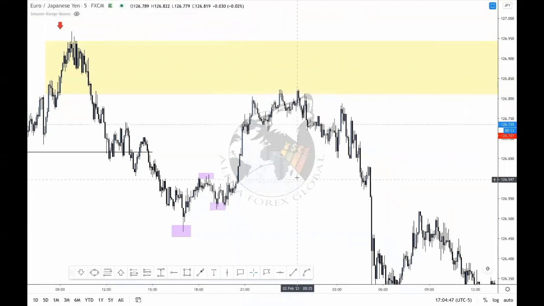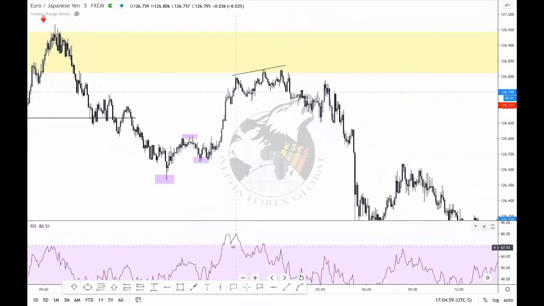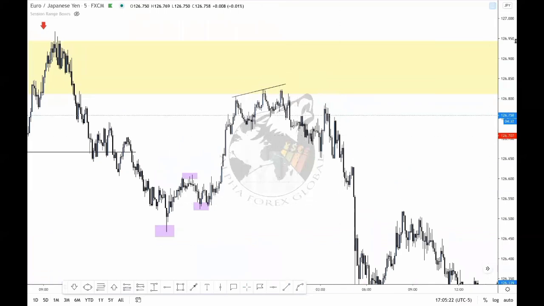So if you look closer, you can see that there is a divergence here. And if I bring up my RSI, right? So from here, here, and here, you notice that the RSI is going down while the chart is basically going up. So this is basically telling you that the market wants to retrace here. All right, so that is one way you can tell that the market is turning from your point of interest, or your point of interest is valid.